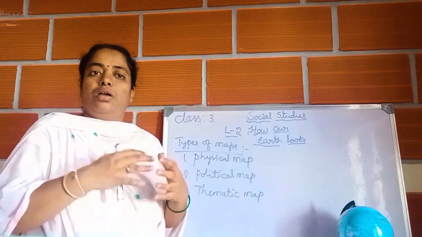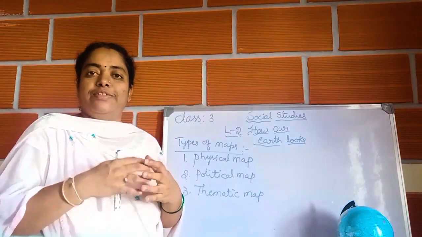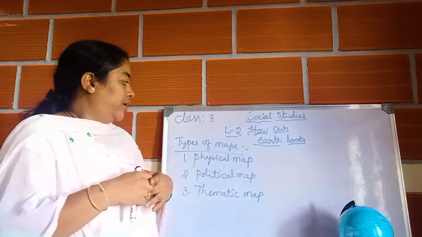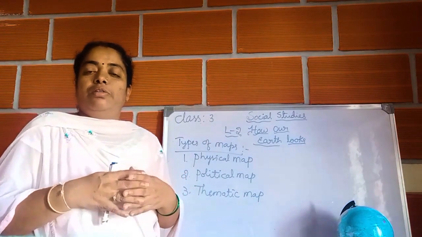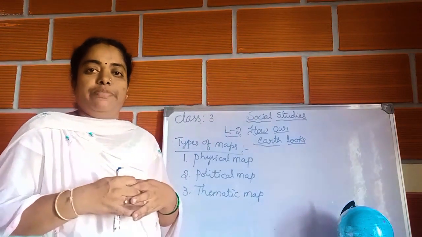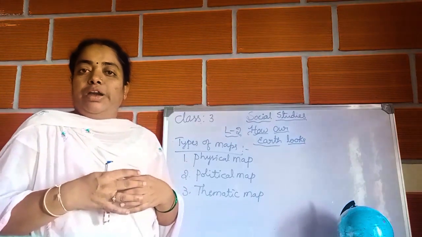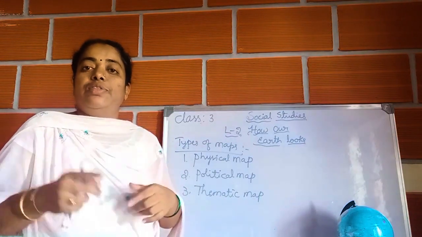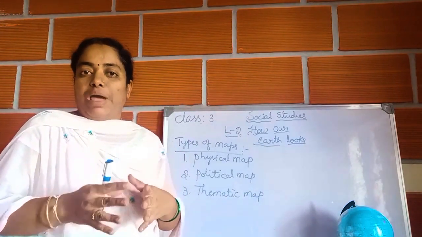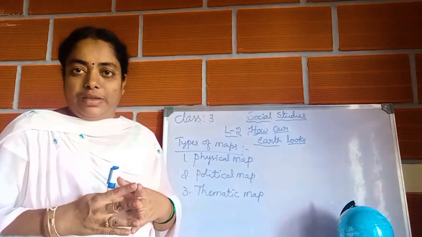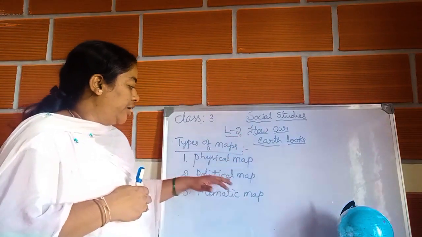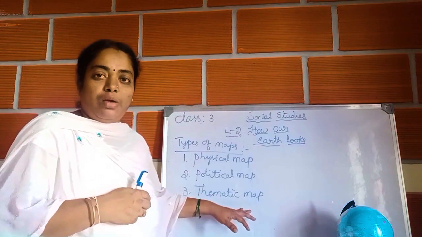A book of maps is called an atlas, which contains maps of all types. There are some maps which are used mainly for display purposes; that type of map is called a wall map. Another important map where the entire surface of the earth is drawn is called a world political map, or world map, we can say. Maps are of three types: one is physical map, another is political map, and the last one is thematic map.